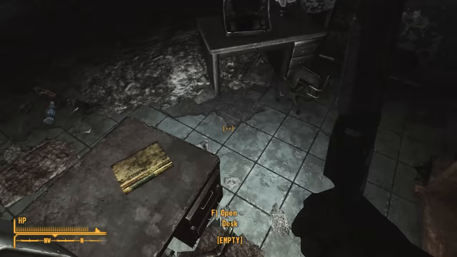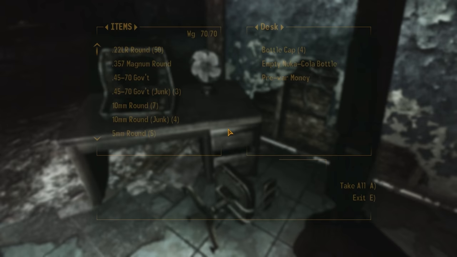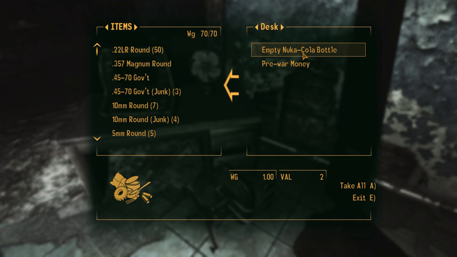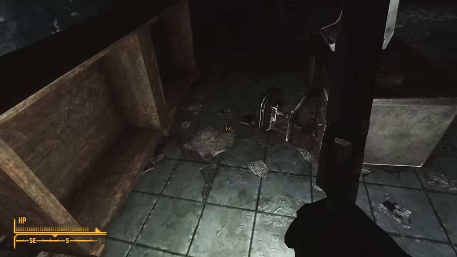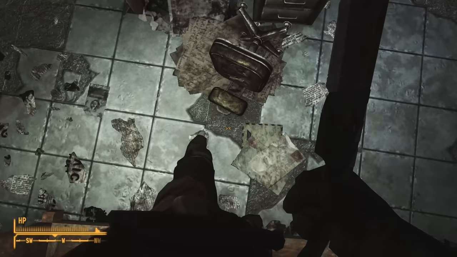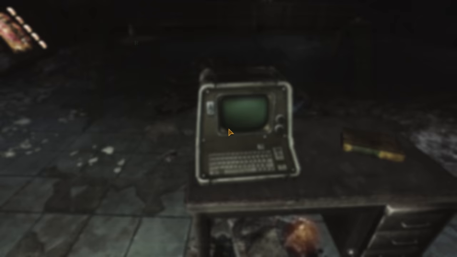Some bottle caps, okay. And what do we have here? Some more bottle caps and some pre-war money. Really don't think this could be useful to us. It doesn't weigh anything though, so... I mean, maybe, huh? Let's make sure. Yeah, we're still leaning just fine. How does it affect our... oh, it actually does kind of work with that. Activate the broken terminal. Fantastic.